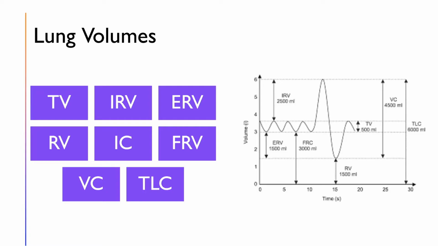This stuff is pretty big on boards, if I'm being fully honest here. So we have a lot of different lung volume metrics. These are all acronyms, and I'll tell you what each of them are. We've already talked a bit about tidal volume. So on the graph right here, you see it labeled 500 milliliters. So this would be a tidal expiration, a tidal inspiration, a tidal expiration, a tidal inspiration. That's just normal breathing.